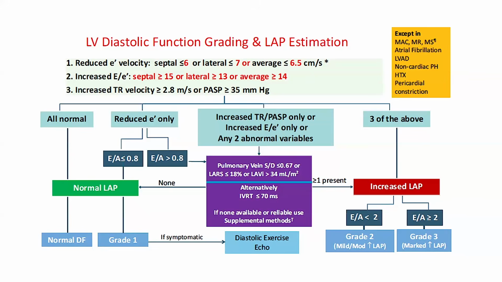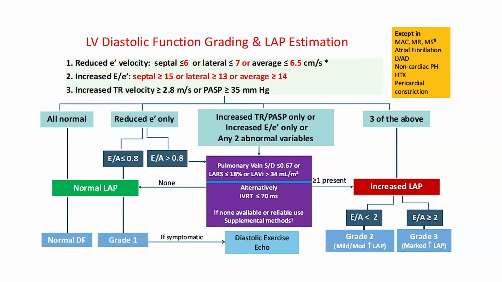Now, if we remember, a typical IVRT is typically on the lower side. But if we have an even lower IVRT less than 70, this is probably considered too fast, and generally can be thought of as being only a product of increasing left atrial pressure. And so if all of these factors in the purple box are not positive, we can say quite confidently that your left atrial pressure is normal. And so because of that, we just have grade 1 dysfunction.